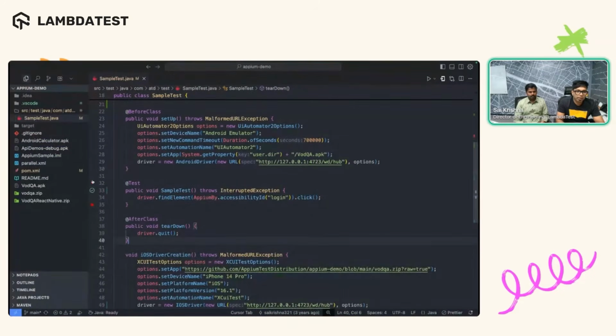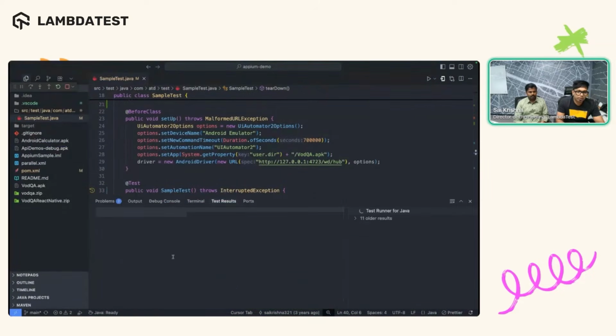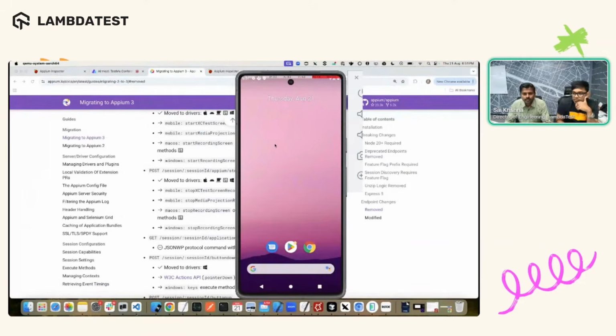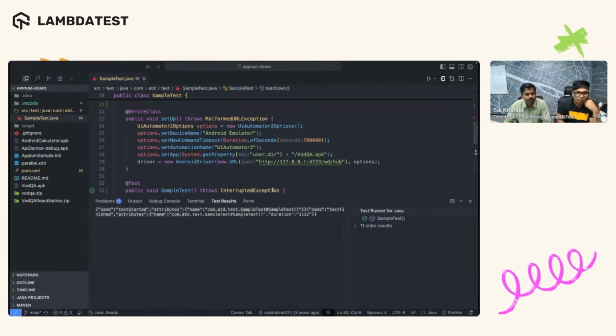So I'll quickly go ahead and run this one test. All this test does is open the app, click on it and close it. That's just to test that our sample demo application is working fine for us.